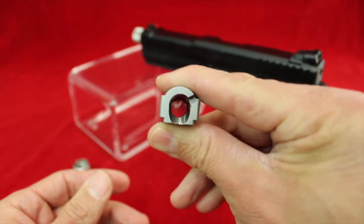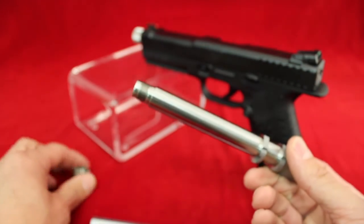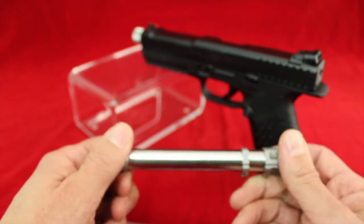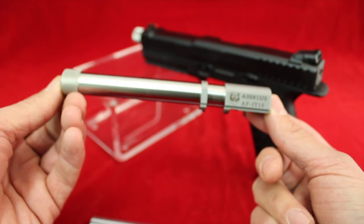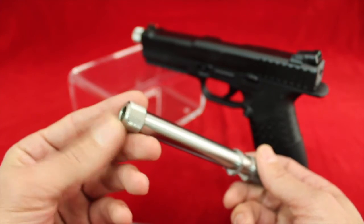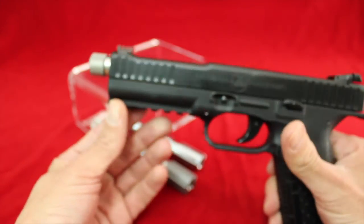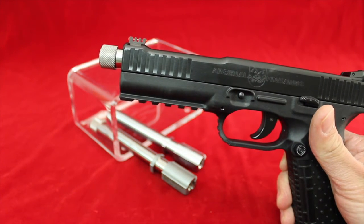416 stainless steel, just like the original barrel, makes for precision rifling. The thread spec is 1/2 by 28 - finally got these in with a very common thread pattern for the US market. We got some in a long time ago and they were left-hand twist 13 by 1 millimeter, which was tough to find an adapter for or anything to run a suppressor off of. I even visited SilencerCo - the head of their R&D, really cool dude - and he said he thought he had an adapter for that, but it didn't fit. So now we're happy to get these in. By the way, there are only seven of these in the country - just got in today.